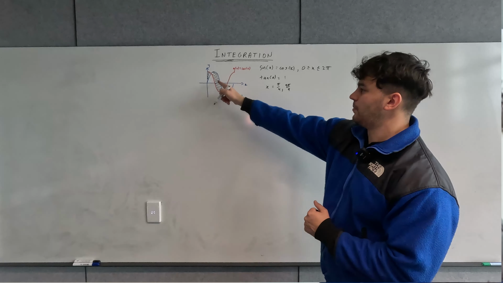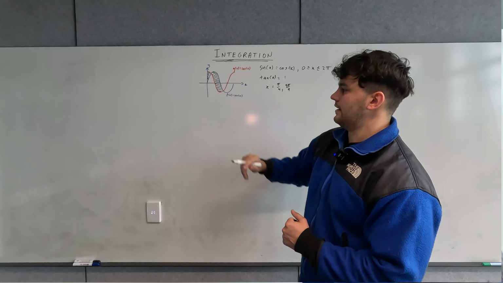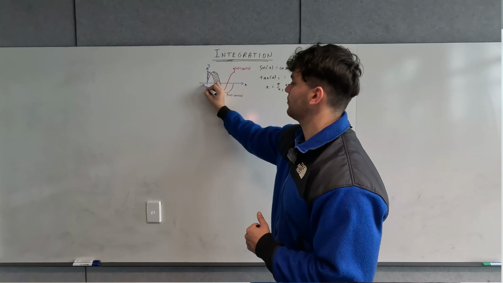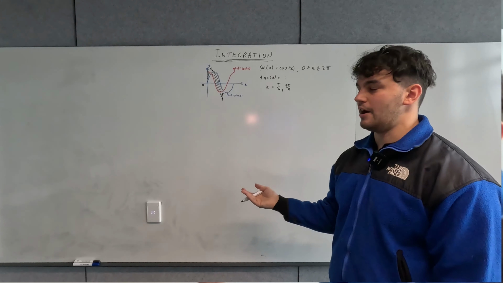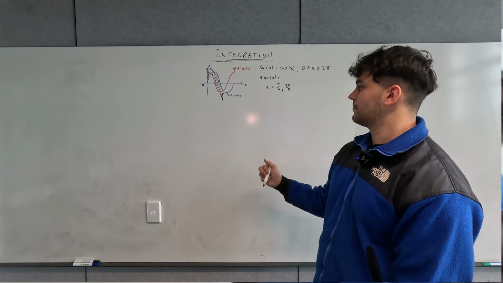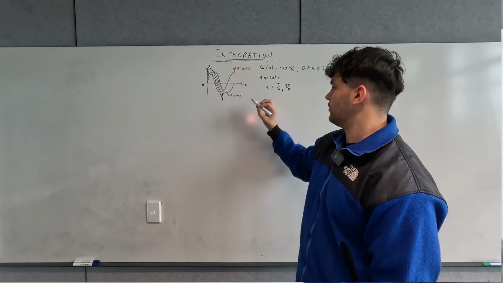So you can see this part is going to be pi on 4, this value here is going to be 5 pi on 4, and that is obviously x is equal to 0. So I'm just going to write them in. So this is pi on 4. I'm going to break my rule and not put the coordinates because they do not matter in this case. It's just more for our reference. Sweet. So what we're going to do is split it up into two areas. We've got, maybe we'll call this one A1, this one A2.